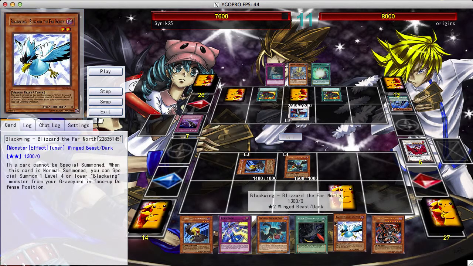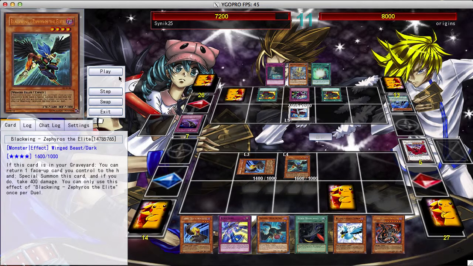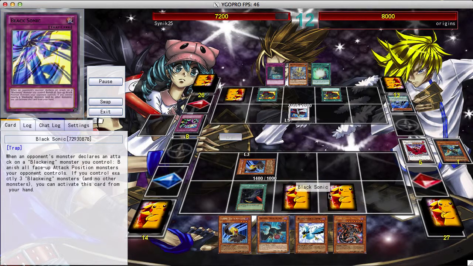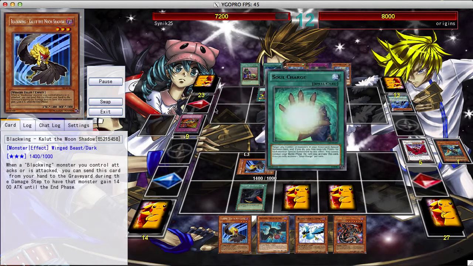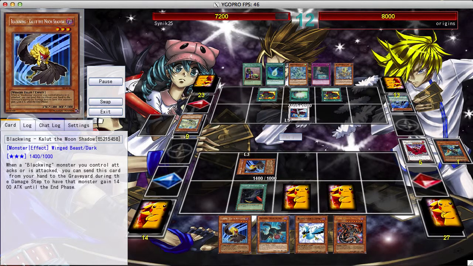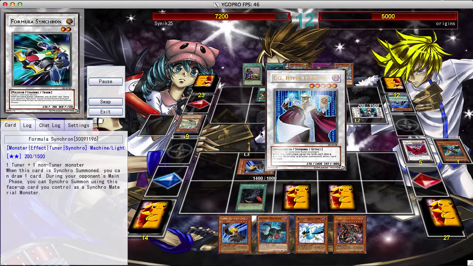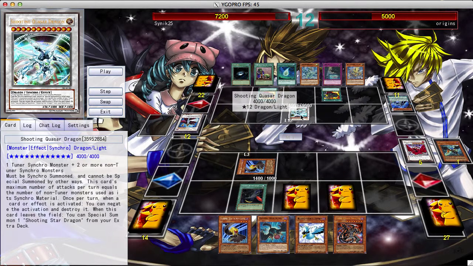Zephyros goes to the grave for that. I bounce Black Whirlwind back to get it to the field, take my 400, and just run in with Kalut. So unfortunately, he knows that. He destroys Zephyros. That's a little unfortunate. And I'm still sitting here with a Black Sonic, actually 2 Black Sonics that I really want to activate. So he Reckless Greeds, draws 2 cards, Soul Charges again, gets all these cards to the field, and I think he's going to proceed to Synchro up for Armades, which is actually a really good play. Actually, no, he goes straight into Shooting Quasar Dragon.